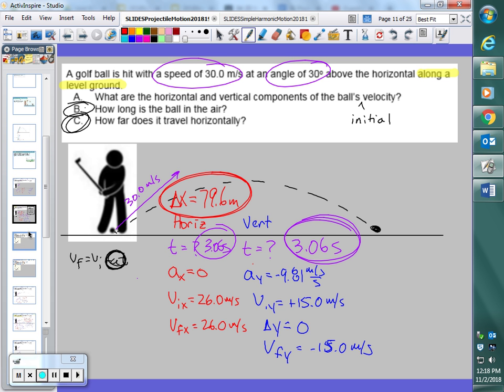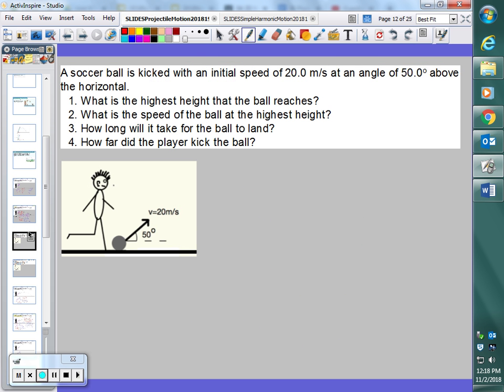All right. On the second side, there is a picture of this crazy stick figure guy with a crazy mohawk. I don't know why, but it's the one I found online, so I went with it. In this case here, he's kicking a soccer ball. Question number 3 and question number 4 are exactly the same two problems that we just did with the guy hitting the golf ball. Okay?